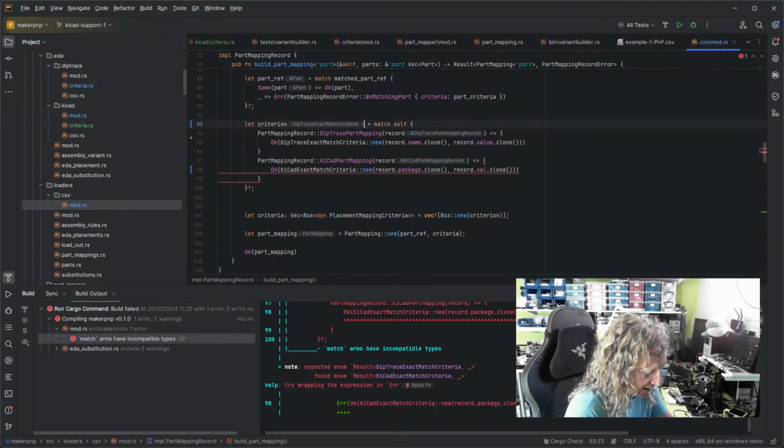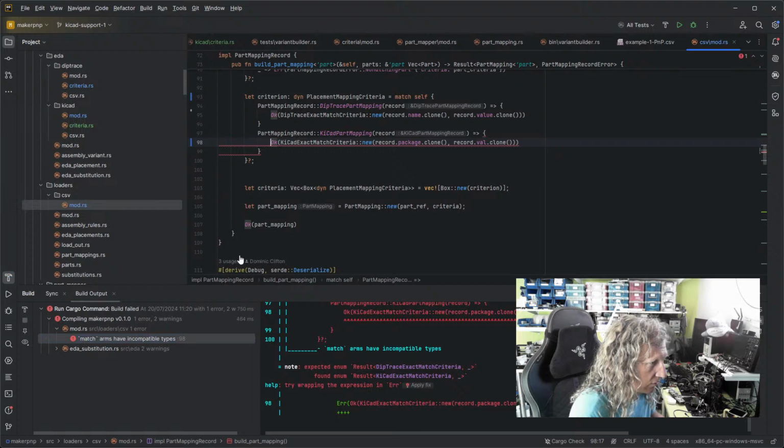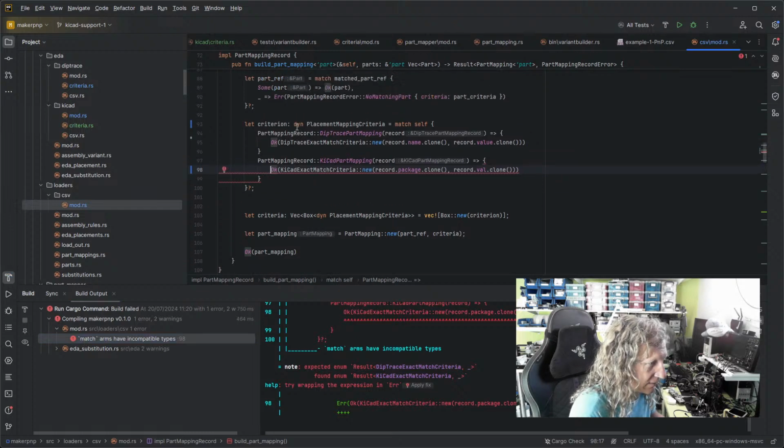So if we say that here, and then let's see what happens here. Match arms have incompatible types. This needs to be an option.